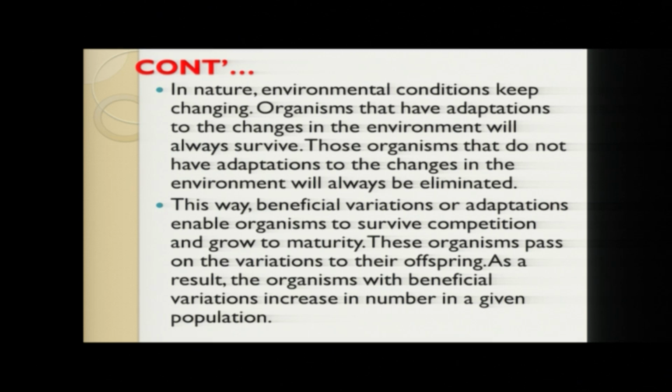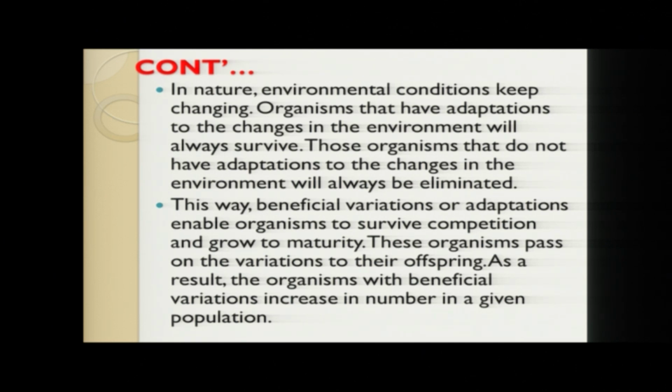Why are they going to be eliminated? They're going to be eliminated in that environment because they don't have beneficial adaptations, or they don't have the strong adaptation that enables them to survive in the environment, all right? So this way, beneficial variations or adaptations enable an organism to survive in competition and grow to reach maturity. Are you with me? When they have beneficial variations or strong adaptations, they enable an organism to survive the competition and grow to maturity.